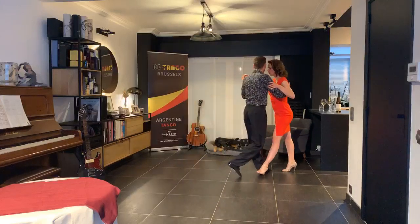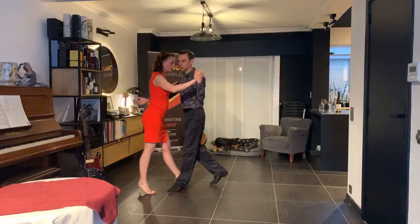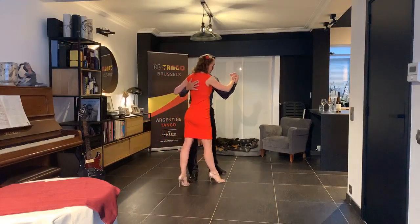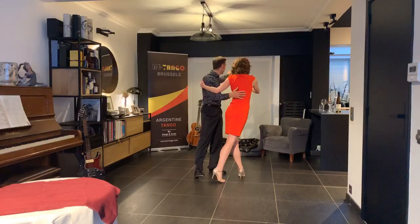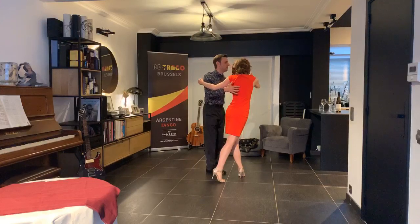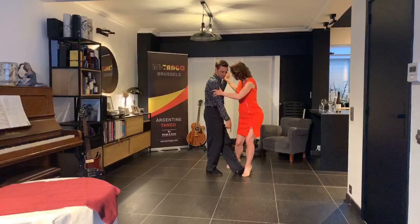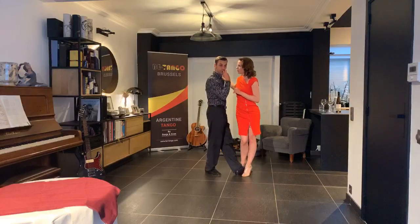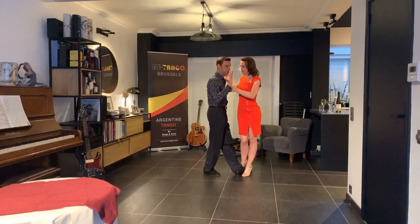So we're going to do the first one the same. The second part also the same, until she's in her forward step. Now, when I collect, I'm not going to face the direction of the dance, but I'm going to change and remain here, and then extend my foot, my left one, and place it in between her two feet, actually. This is called parada. Parada. In Spanish, stop. Don't move, it means.